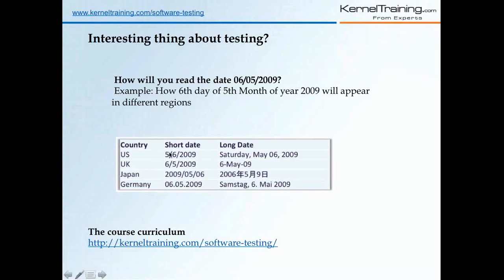In the UK, you write 5/6/2009, which says 6th May 2009. In the US, the format is month, DD, YYYY, so the UK format is different. The Japan format is different, the year comes first. In Germany, instead of slashes you are seeing dots, right?